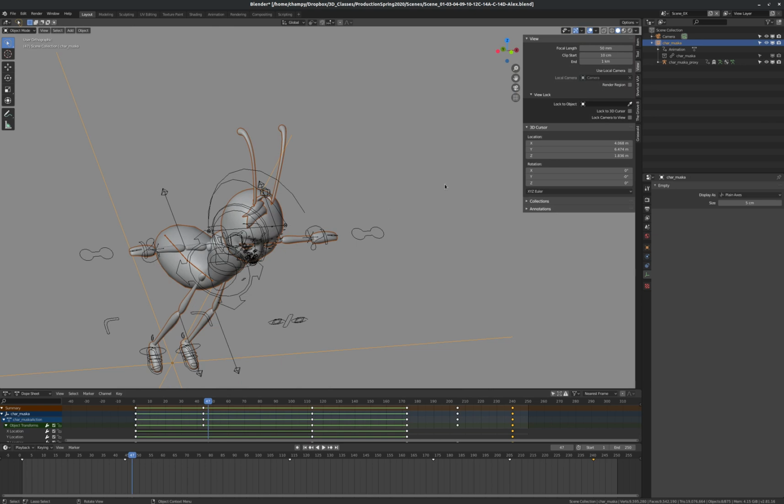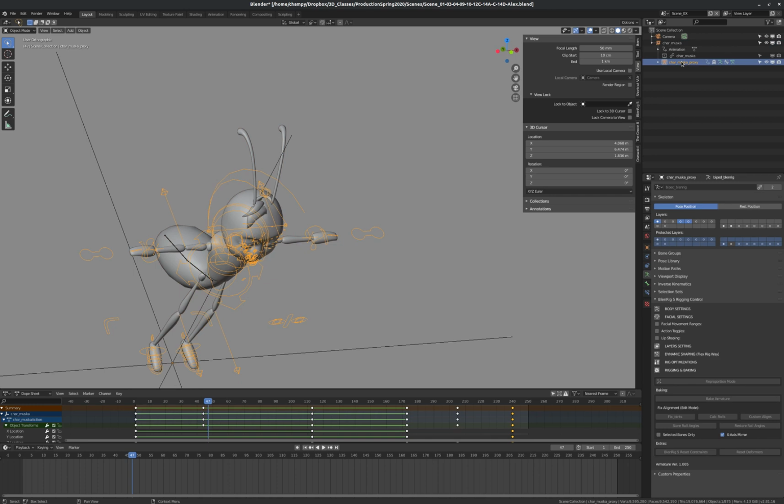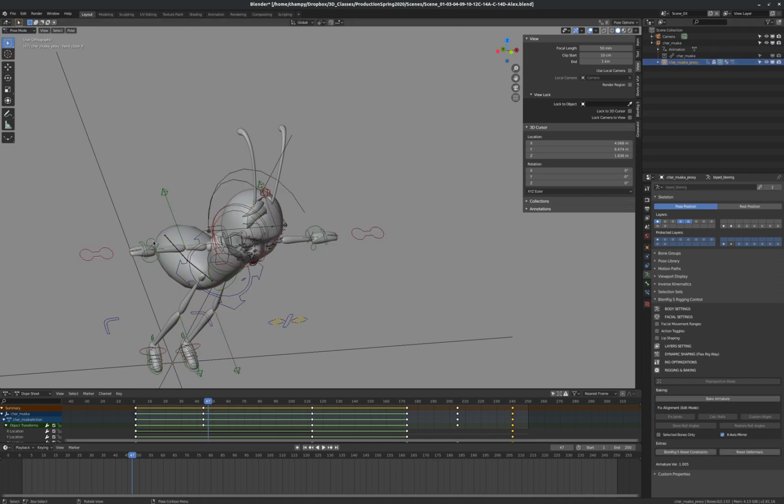So I'm going to select her armature, which for some reason is hard to select in the viewport. So again, that's why I leave my outliner open with the hierarchy visible for Charamusca and Charamusca proxy, so I can just select Charamusca proxy over here and then go into pose mode.